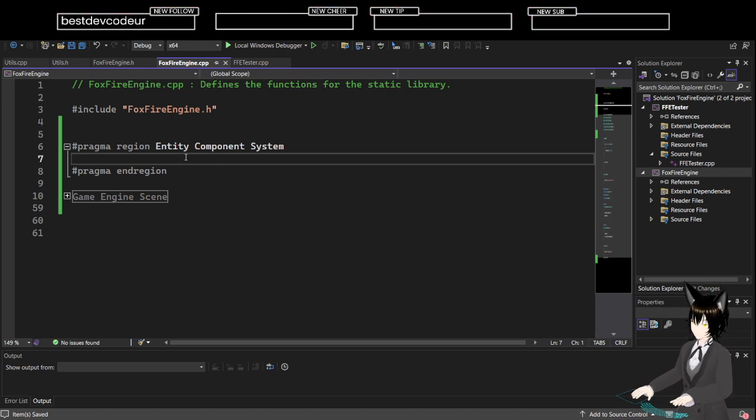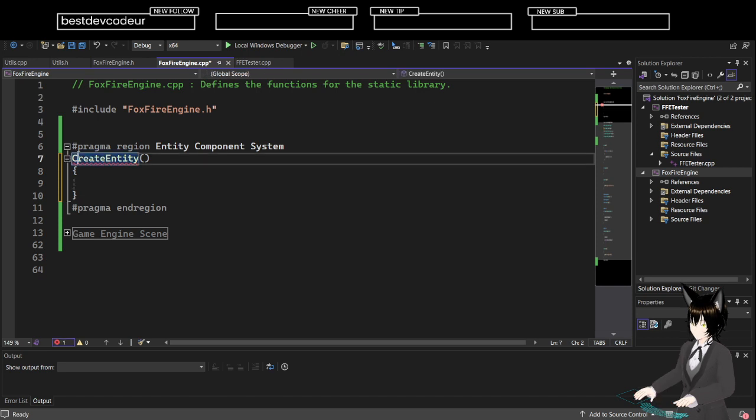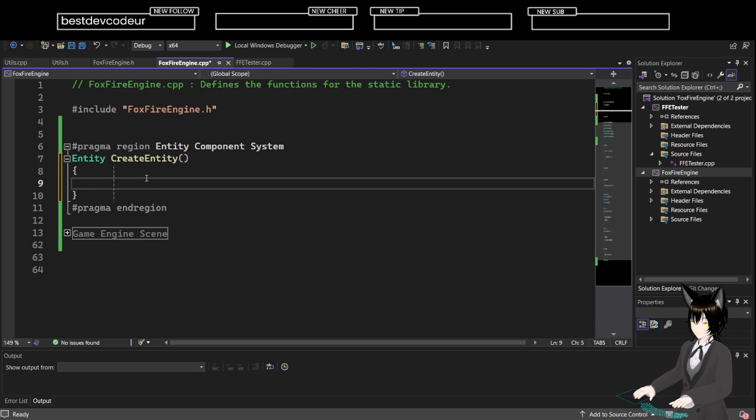So in here, I'll say to create entity. Entity, create entity. What we want to do. Oh, yeah. So I want to do the current meta of the entity component systems for now.